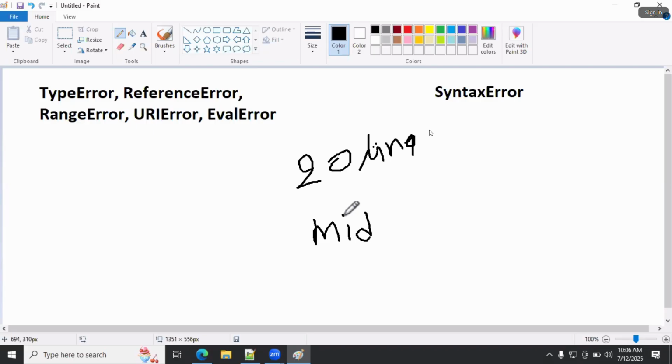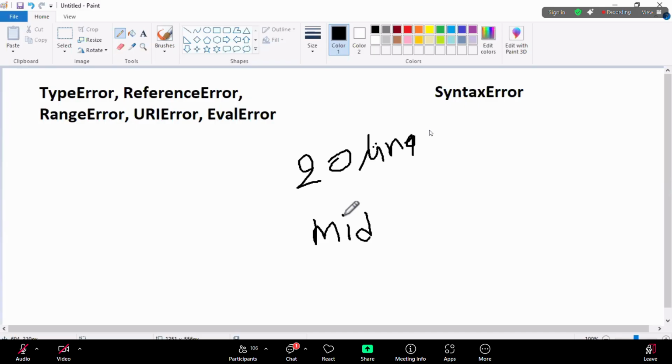No output. Next, is the error showing or not showing? Showing. Next, as per the subject you knew previously, it conveys the message.